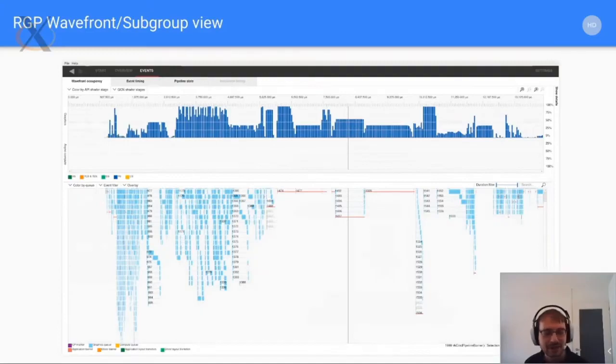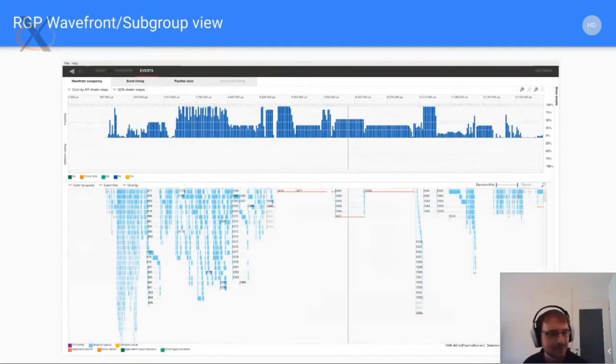From left to right, you really have a timeline of your entire frame. At the top, we look at the shader occupancy, like how many shaders are active in your shader units. 100% is good, 0% is bad, and in the middle is non-ideal, but it's not completely perfect because 100% includes SMT, so typically 50% is all right-ish.